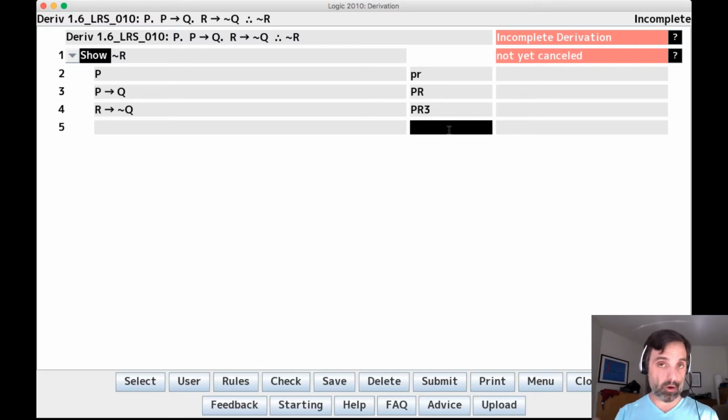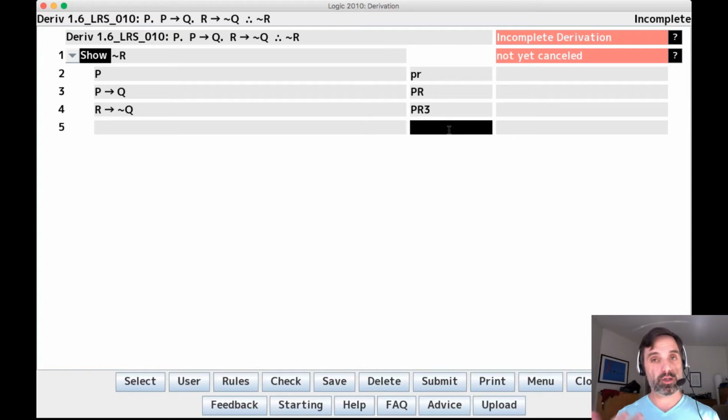So now that we have all of our premises in, we have our initial show line, and we have all the premises, now we want to say, can we use our inference rules to get to the conclusion? So if we look at lines 2 and 3, we might think, well, are there any rules that apply to lines 2 and 3? And the first rule we looked at was modus ponens, and so we can ask, does modus ponens apply to lines 2 and 3? The answer is it does.